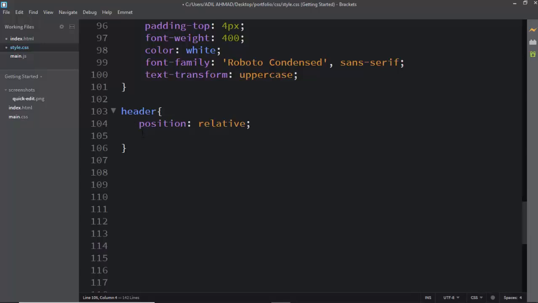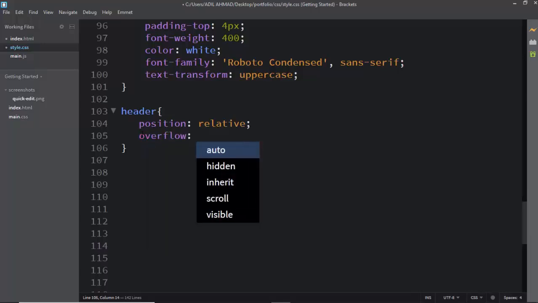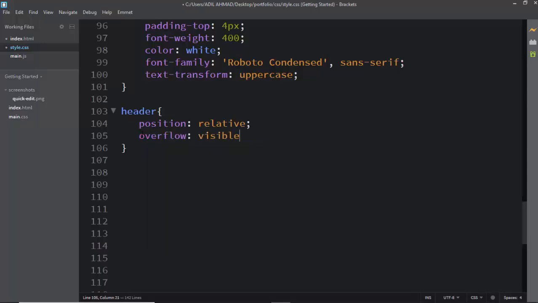And inside this, what I'll be putting, I am putting overflow visible. So we'll get the scroll bar scrolling. Okay, if you don't put overflow visible, or if you put hidden, then we'll not get any scroll bar right there. Okay, if I show in the browser, then we'll get nothing because we didn't apply anything for the icons. So right now what I'll be doing, I'm just going to the index page there.